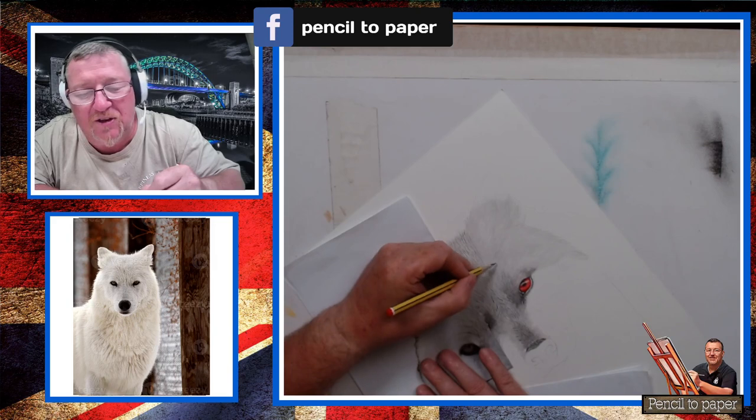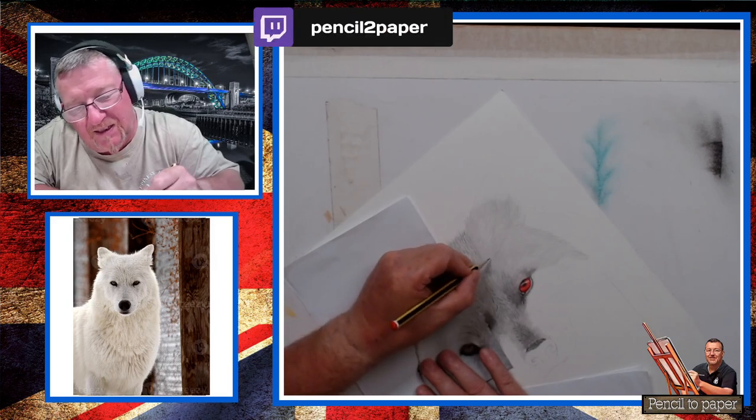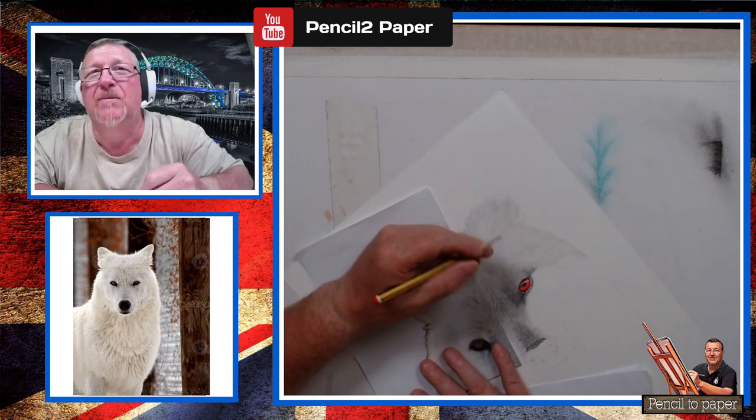So I'm just doing this fur line across here, adding the dark bits in. So I just do it as layers.